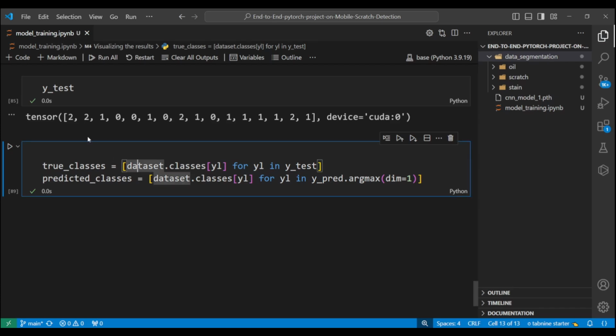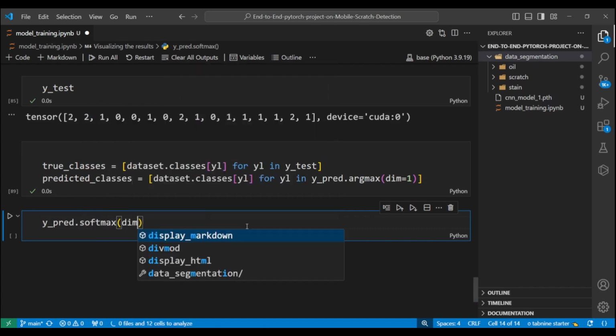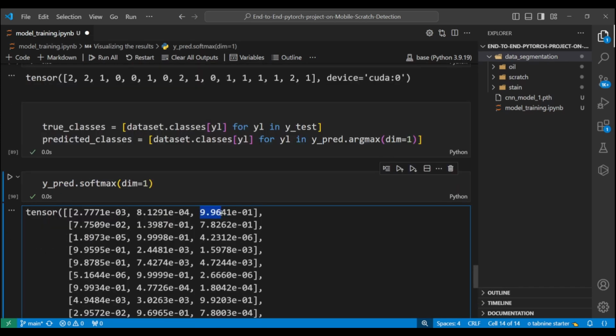Not only that, we would like to get the confidence. So what is the confidence here? We got the class, but we want to know with how much confidence the model is saying it belongs to this class. For example, y_pred says it is 99% sure that it belongs to the last class. So we want to have this number as well. But how do we get that?